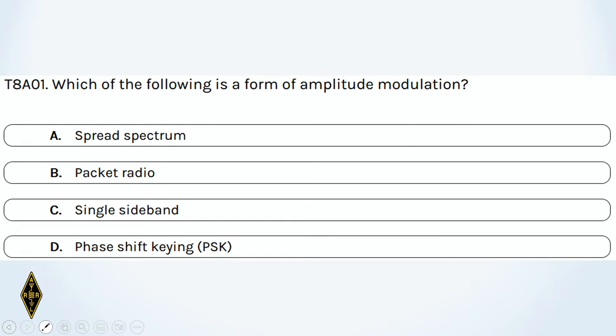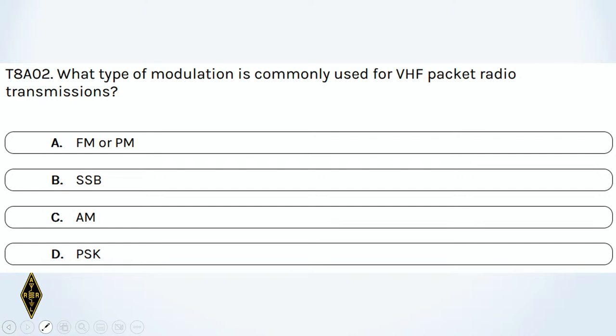C. I heard C, single sideband, and that would be correct. Remember, with AM, you have two sidebands and that carrier, but this also is an amplitude-modulated signal just without the carrier and the other sideband. Yep. So what type of modulation is commonly used for VHF packet radio transmissions?